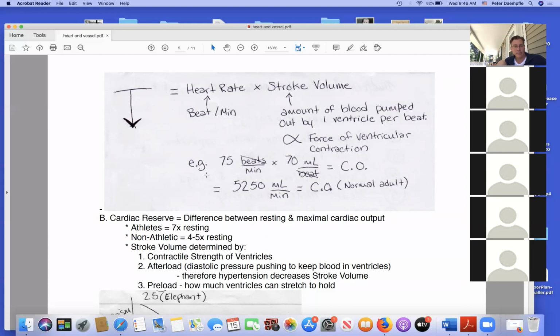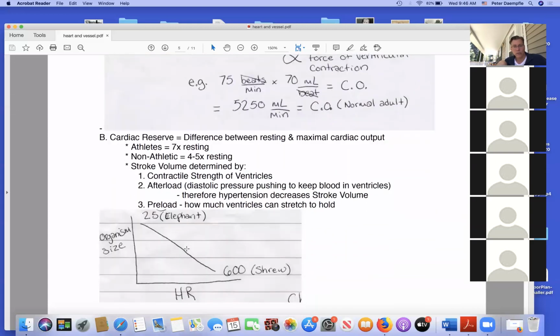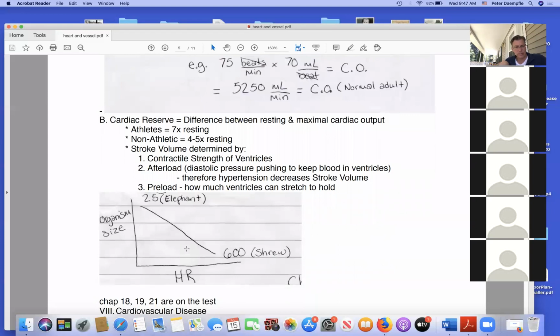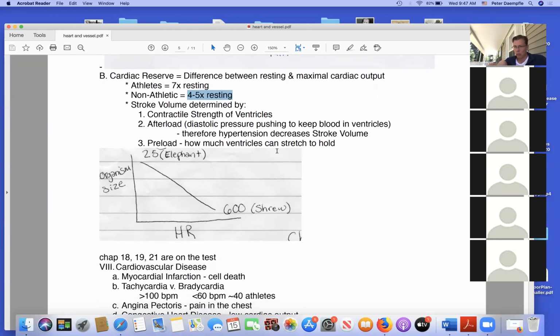We say that cardiac reserve kind of tells us how healthy a person is. If you have a lot on reserve, like if you can get the cardiac output up a tremendous amount, you're athletic. That's equal to like 7 times the resting. If you're non-athletic, then you can only get the output up 4 to 5 times the resting. So this is the resting. So imagine 7 times this, 35,000 milliliters per minute. That's a ton of blood pumping through. You have to keep that in mind. We're very exciting, dynamic creatures, and we have a lot of things going on all at once.